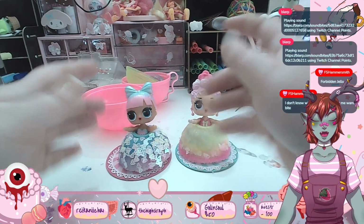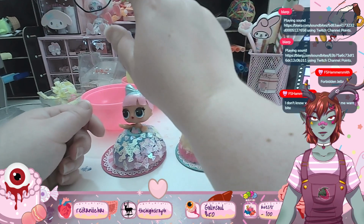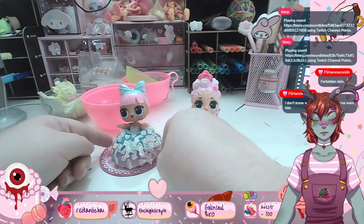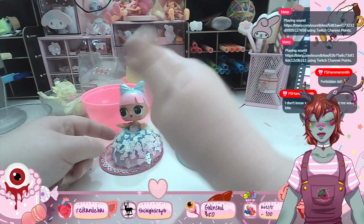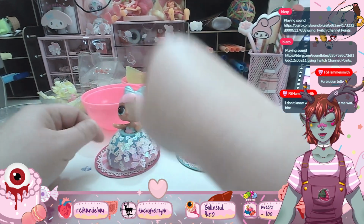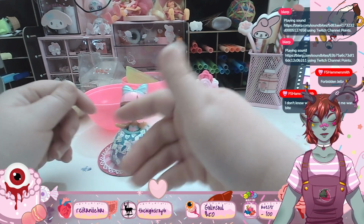But for $10, this is what you get. You get a mold that you can basically clean out and keep using. If you figure out what the compound is, what kind of hardening sand or hardening crystal this is, you can keep making dresses for the dolls, since the dolls slip right out of these molds. You can just keep doing this.